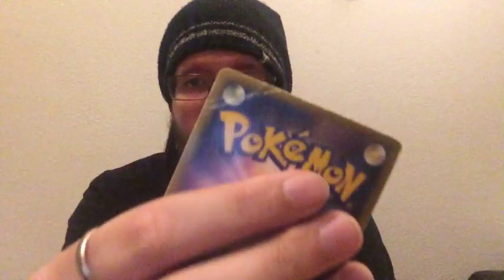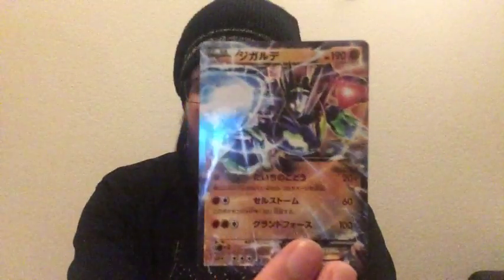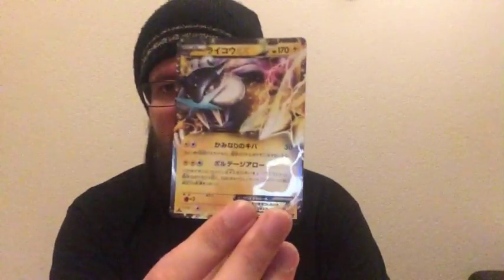And we've got this super mangled, awesome Zekrom EX from Black and White. Both of these cards are from Black and White, and it just pains me, especially the Zekrom, because that is unacceptable. Noivern BREAK. Zygarde EX. Manectric EX, Raikou EX.